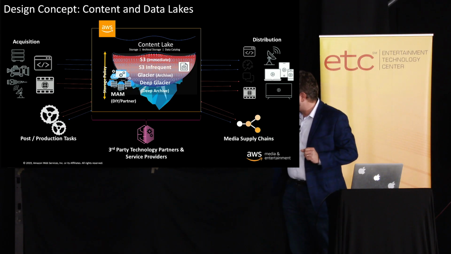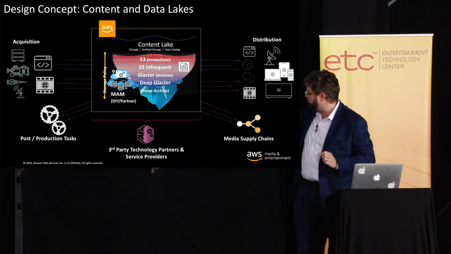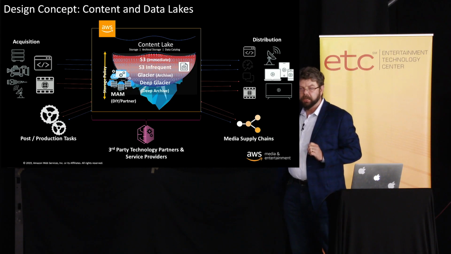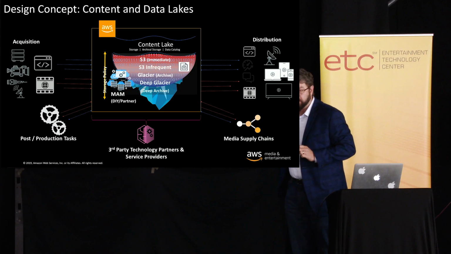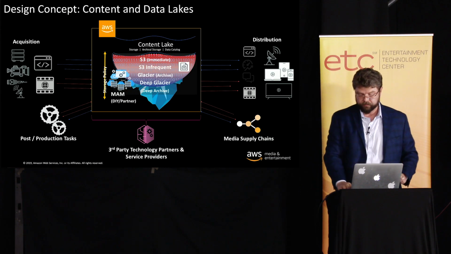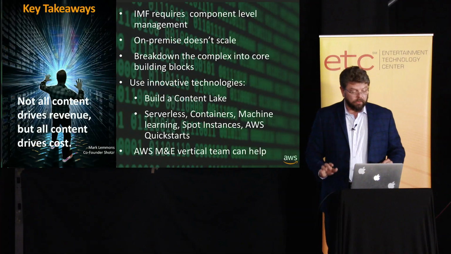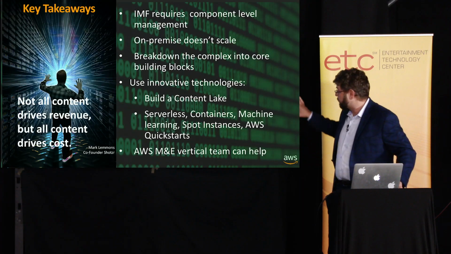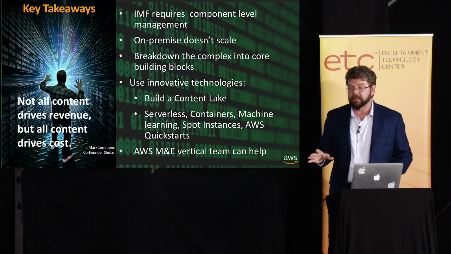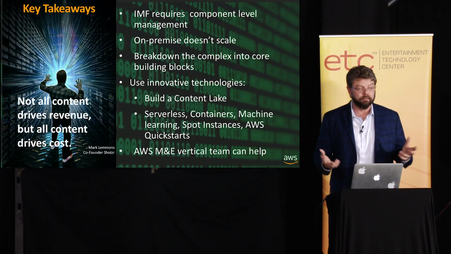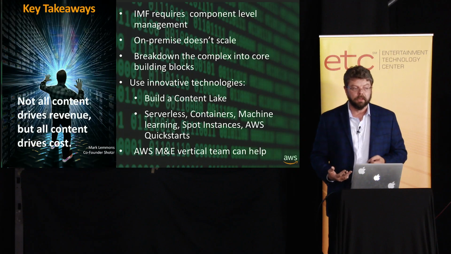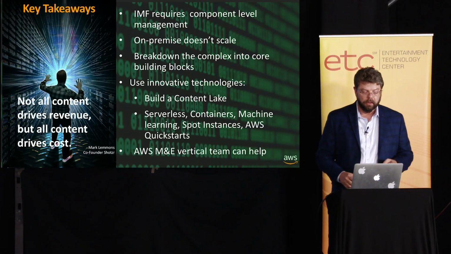Now, if you think about this from an IMF perspective, I can build an architecture where I can work with localization partners to version out and build out my IMF and my distribution downstream, all from one central location, which is easy, which I can control. So, when you're thinking about all this, like I said at the beginning, IMF requires component level management, and to me, that's similar to asset management. I'm not talking about a big monolithic silo media asset management, but you do need to think about how you're going to manage those components and create those relationships, and make sure that you have a source of truth.